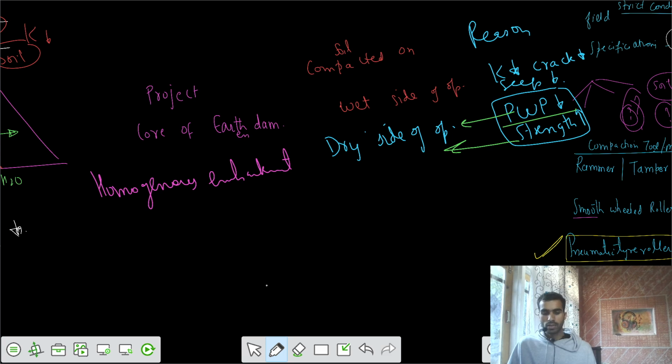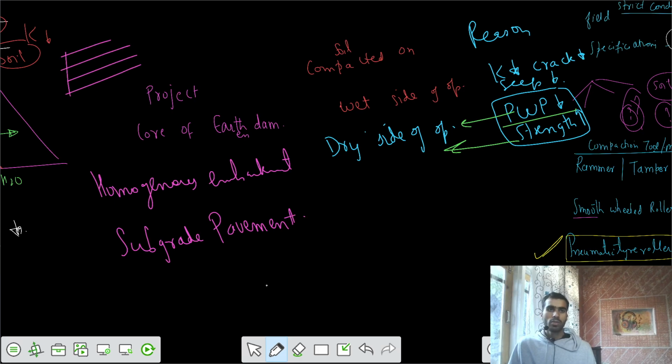That is what we call the subgrade for your pavement. Subgrade for pavement is actually for the road. We have three, four different layers of that. This is your road cross section, and this we call the pavement. Let's say that this is your subgrade, the bottom layer.